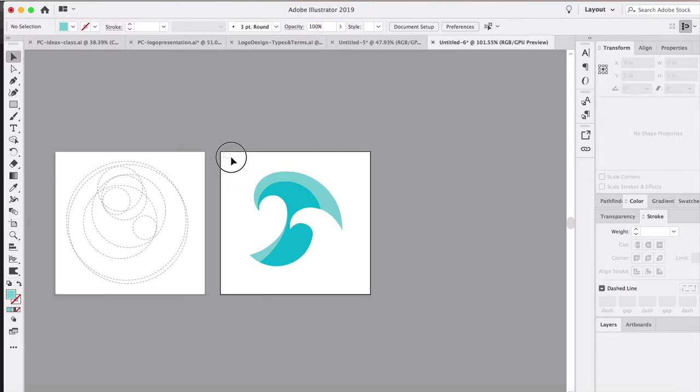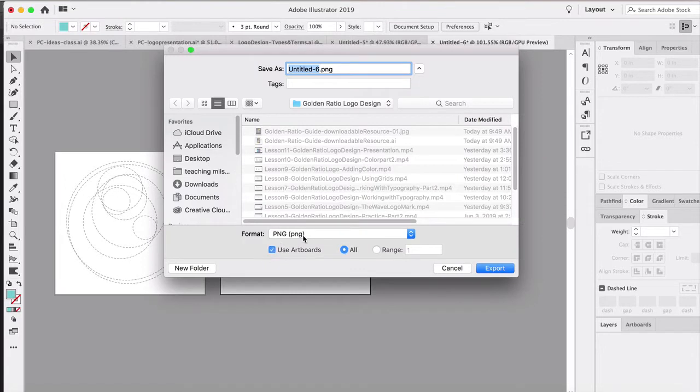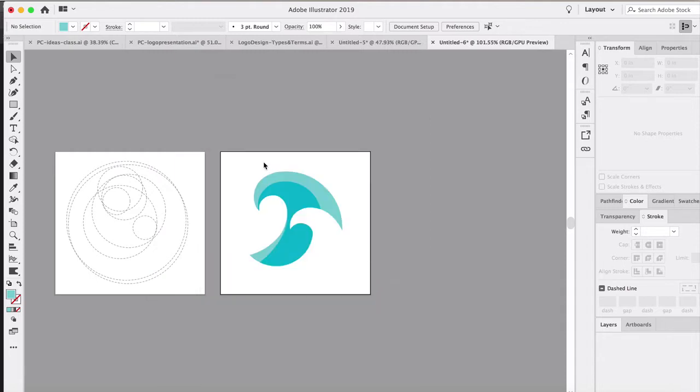And this is a transparent background. There's no background there. I'm exporting these as PNGs as well. I'm going to go to File, Export, and we're going to export as PNGs. We're going to go over this in the next lesson, how to export everything. So let's go ahead and export that to the desktop. So we have all of our PNGs that we want to show.